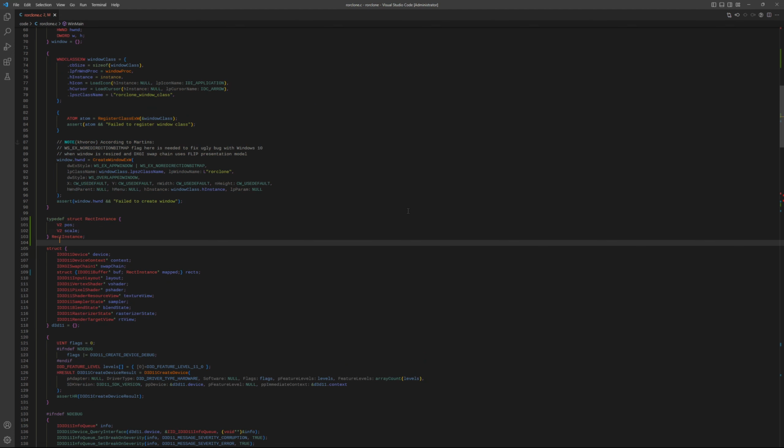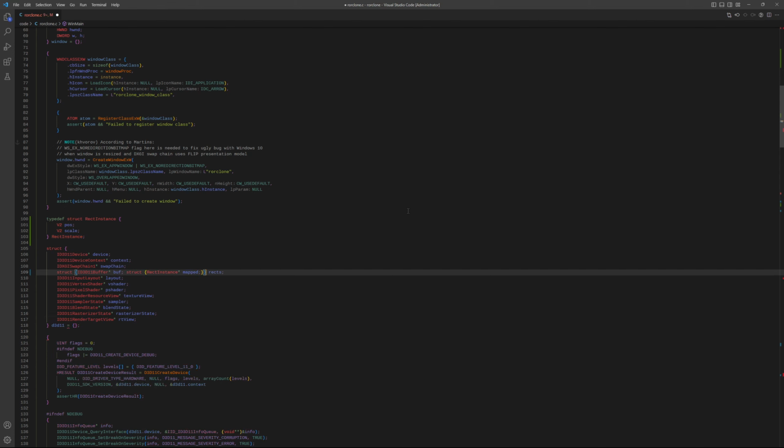So this vertices, rect instance mapped. Okay, you know what? This is going to be another struct, which is like mapped here.